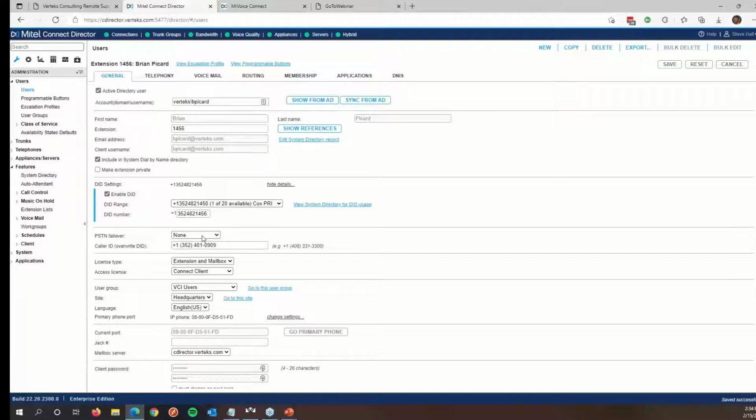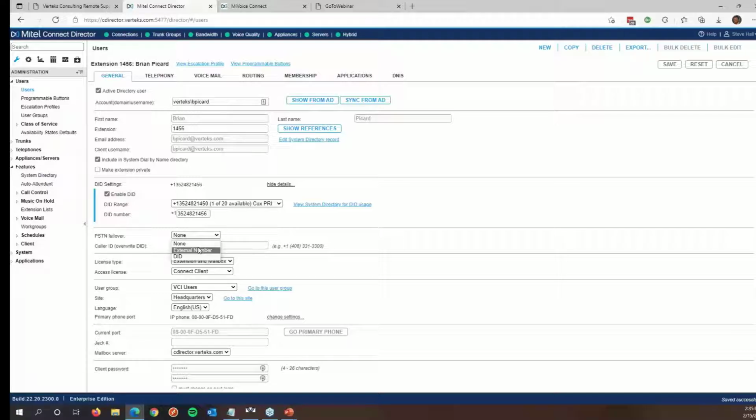A little bit further down, the next option is PSTN failover. We do get asked about this one a bit. This again applies in your multi-site systems. Let's say you've got two sites and both sites have their own trunks. They both have maybe a PRI or some SIP trunks at each of these sites. With PSTN failover, what can happen is if your WAN link between the two sites were to fail, and a user over here at site A picks up his phone and dials the extension of a user over at site B, because the WAN's down, it's not going to be able to reach it as a voice over IP call.